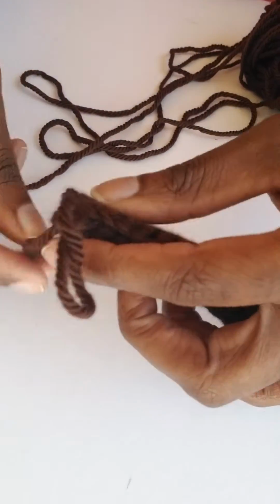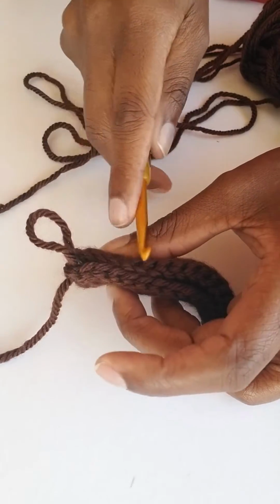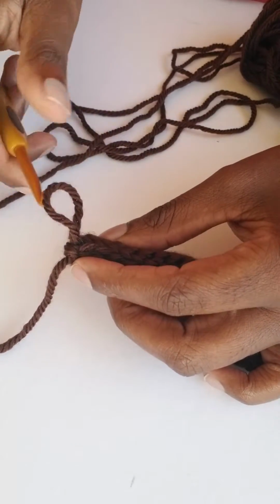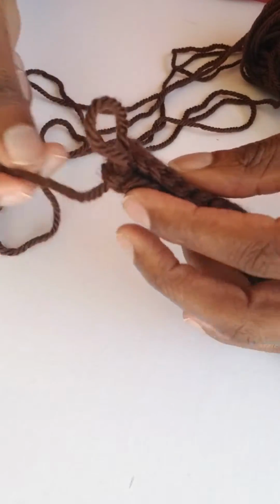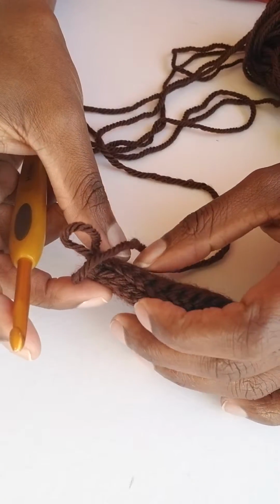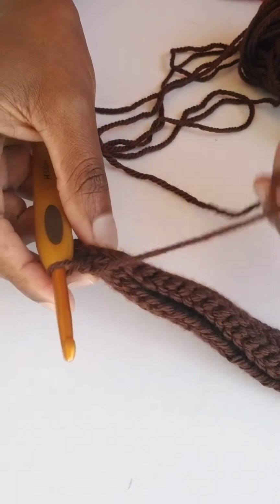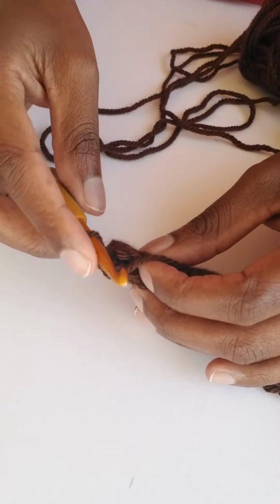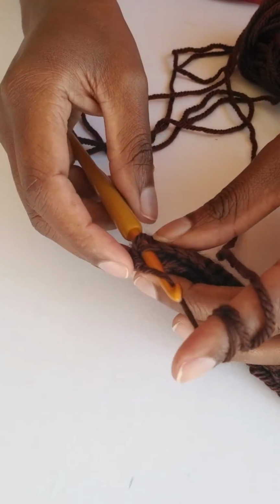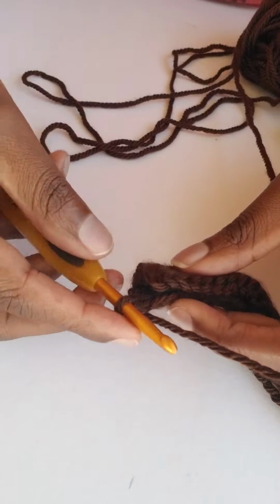Okay, all right, so let's go ahead. Depending on the kind of stitch you're going to use, you can use it on the next round, which is the 10th round. But because in the pattern I'm working on I'm going to work extended single crochet, or double single crochet, I'm just going to use that particular stitch. So that's what I'm going to use, and make sure you start on this edge.